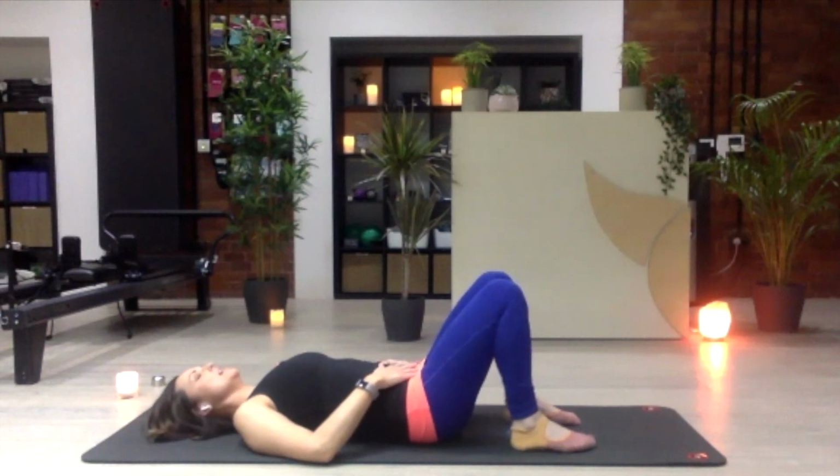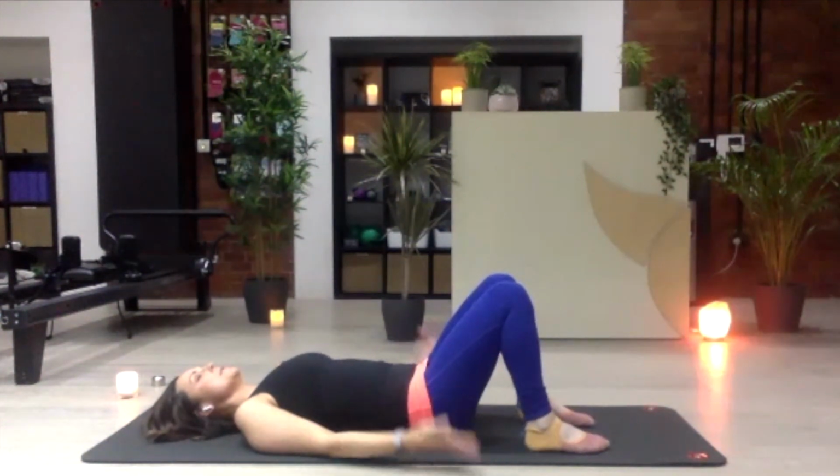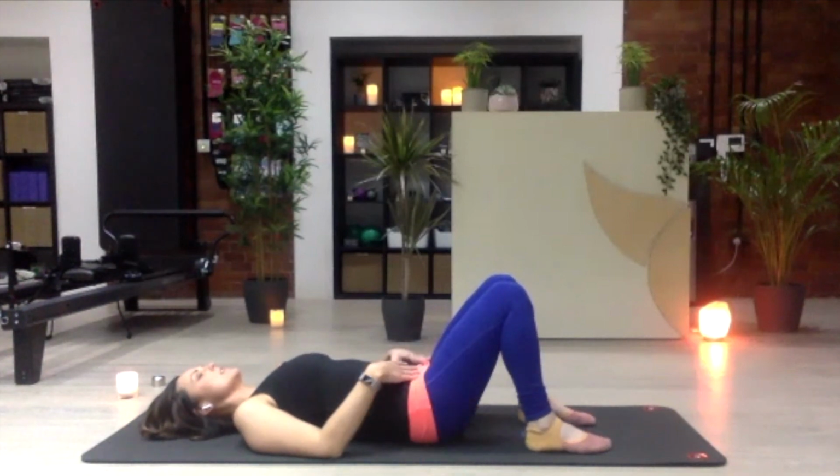Nice. Okay. Just have a little moment here and just notice, even from those few exercises, are you noticing any different feedback from the mat underneath you? What about the weight in the feet? What about the awareness through the back of the body? Maybe that's just a little bit different.